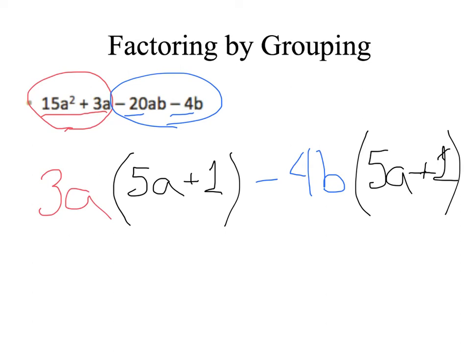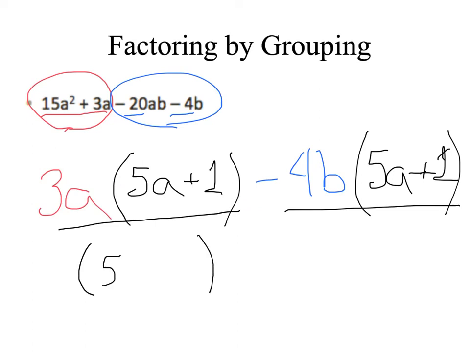So you're now looking at this, and I'll do it in the colors so that becomes obvious. What we have here is basically one large term and a second large term. And if you notice, especially with the colors, we have a greatest common factor of each of these terms. That factor is 5a plus 1. And when we remove that, here's what we're left with. We're left with a 3a in the first term when we remove the 5a plus 1, and a negative 4b.